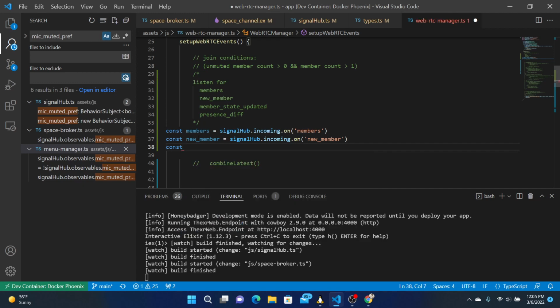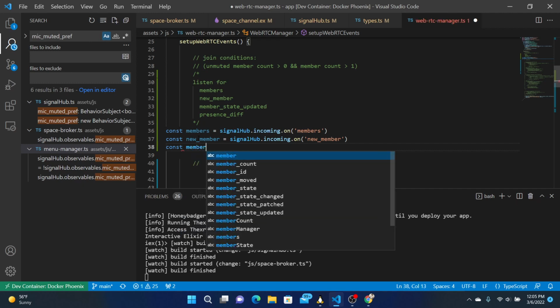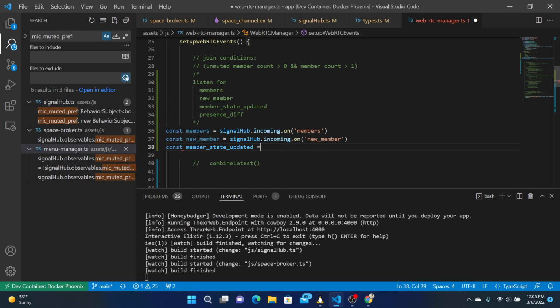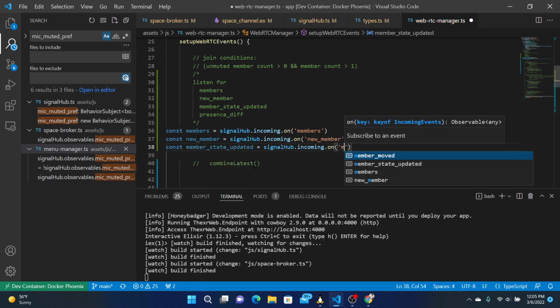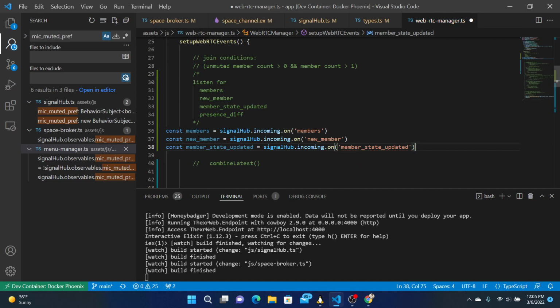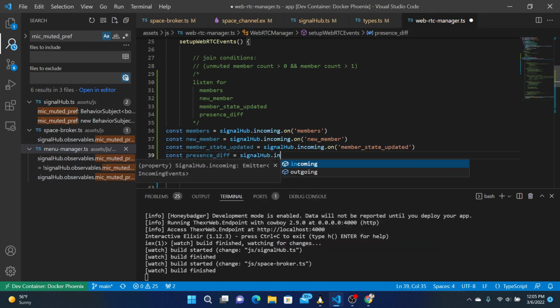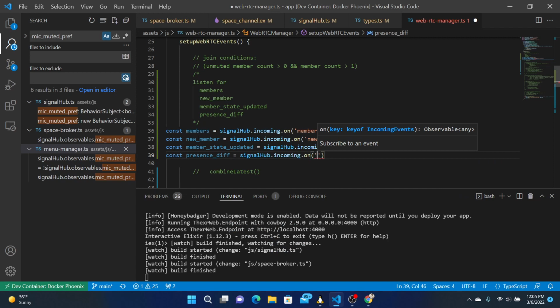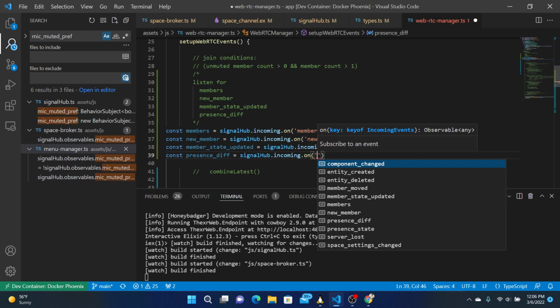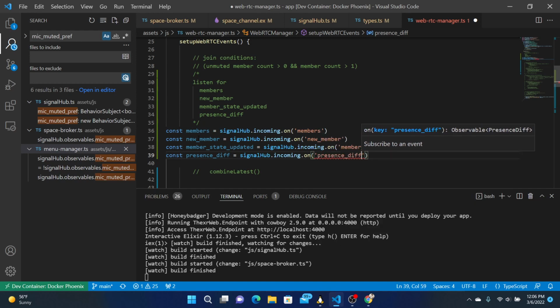Const member state updated equals signal hub incoming on member state updated, and const presence diff equals signal hub incoming on presence. Oh yeah, presence diff.